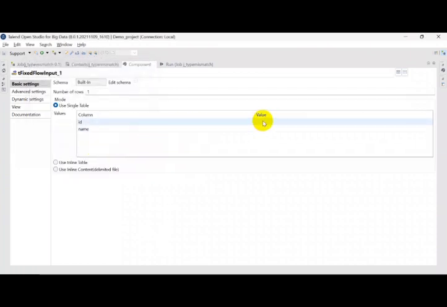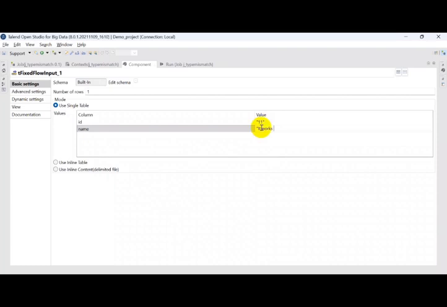Now here I am giving two values. ID, suppose 11 I am giving, and for name I am giving any name.